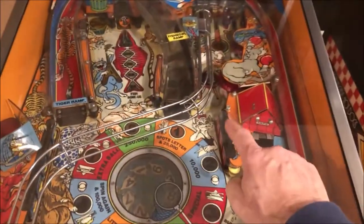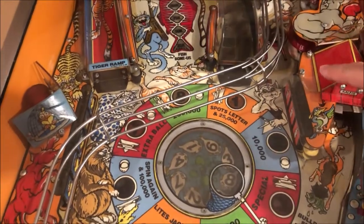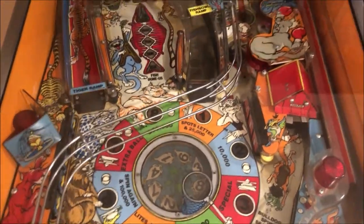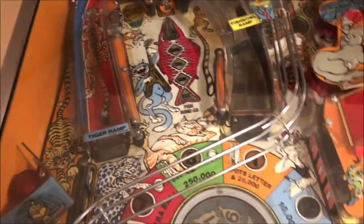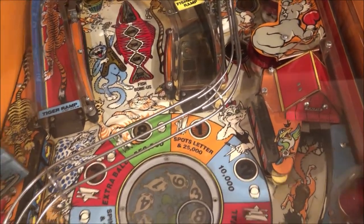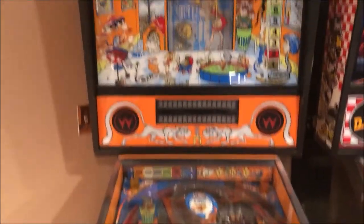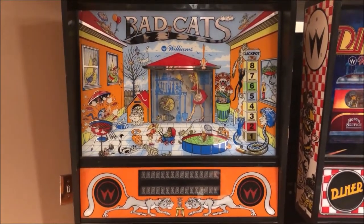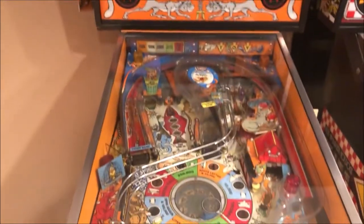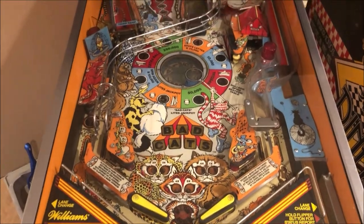It's also real common for this drop target plastic to be broken. Mine was. A whole chunk of it was broken off. And fortunately, this one, you can barely see it, has a crack in it, but it's intact. I do have a replacement plastic set. They came out with a set, but I have not opened the bag yet to use any of them.